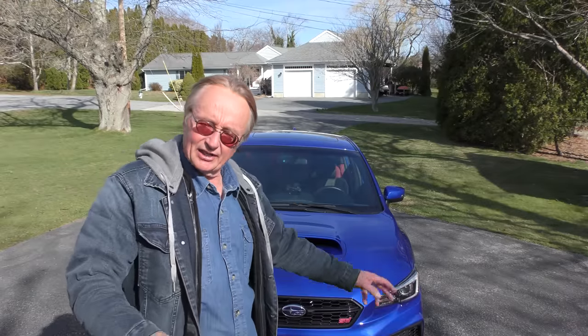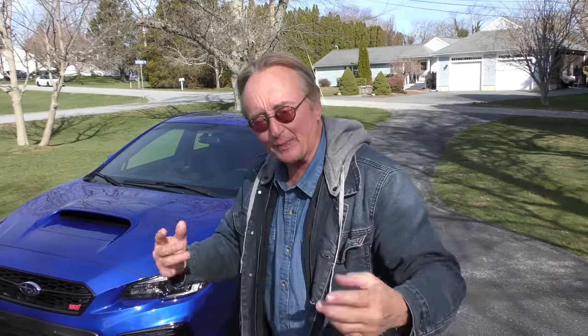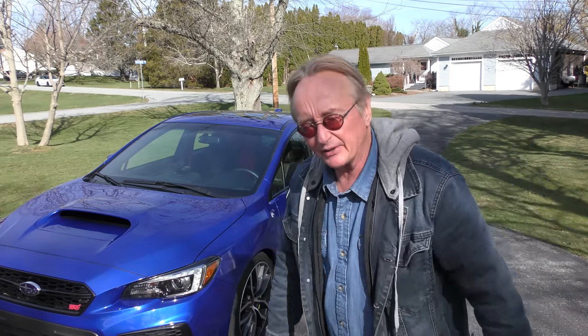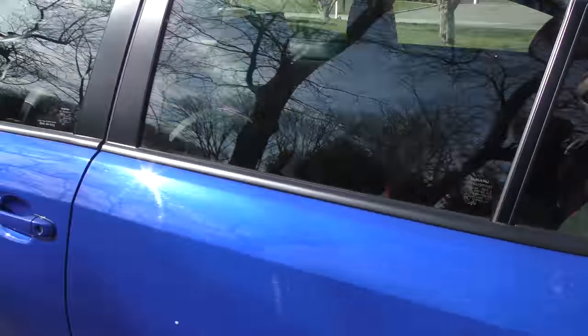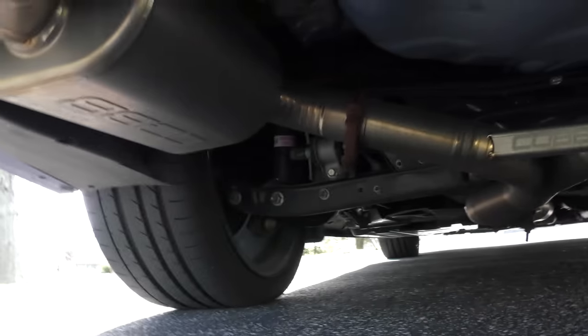A stock WRX STI this year has 310 horsepower — a zippy little engine. The cool thing is it's a four-door car that looks like a normal car. Their sport version has a lot less horsepower, which is kind of contradictory — you'd think the sports one with rear-wheel drive would have more, but it doesn't. The people who know these things know they're much faster than the sport ones. This thing does have enough horsepower, and it's beautiful looking but also practical — four doors with room for people in the back.